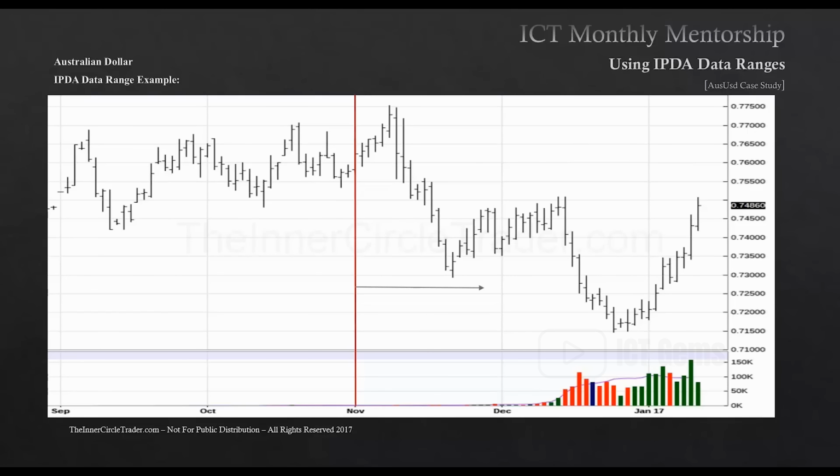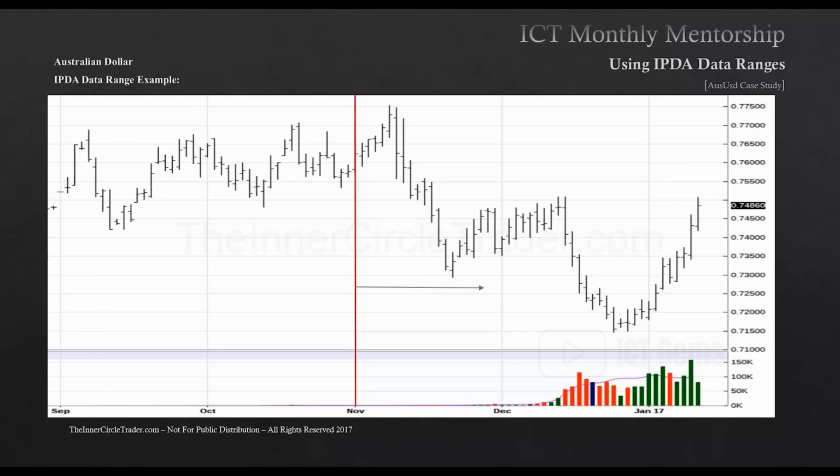Where are the liquidity voids where price has only been delivered on the upside, where it has to come back down to efficiently deliver price and balance it out by going back down and closing in that range? Optimal trade entries, that's where that comes from. Where are the equilibrium price points? Does it have to return back to equilibrium? Did we get too far ahead of ourselves? Did we extend too far? Do we have to come back and retrace, a minor retracement, before we see the next leg lower?